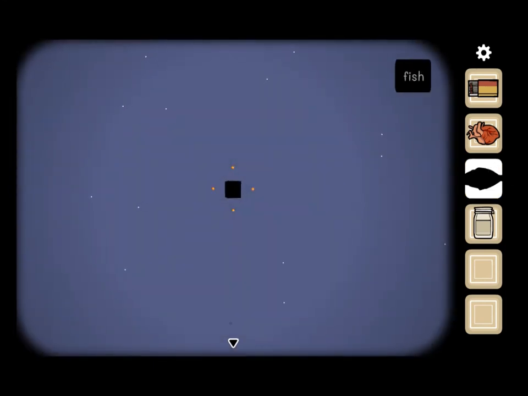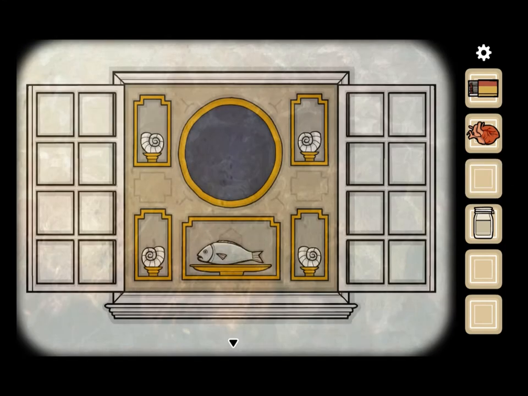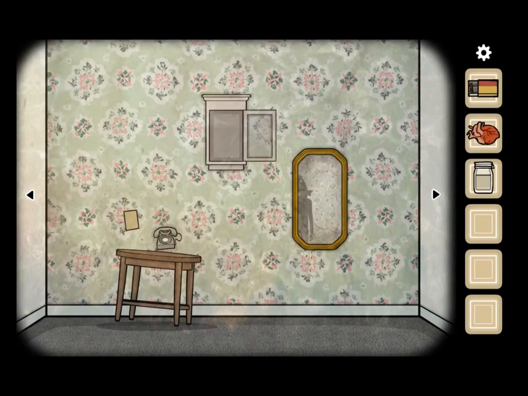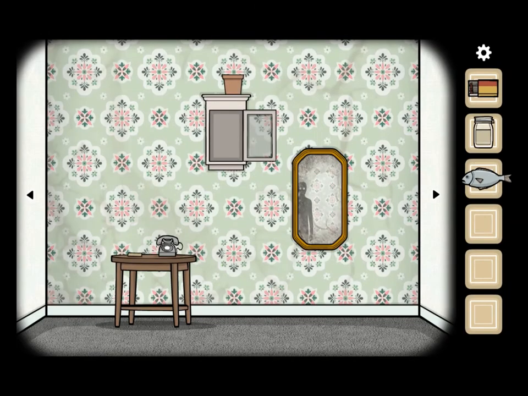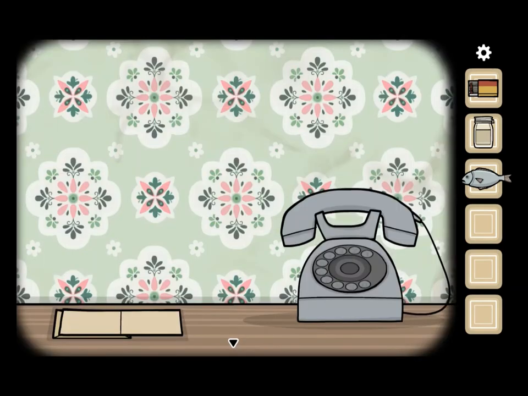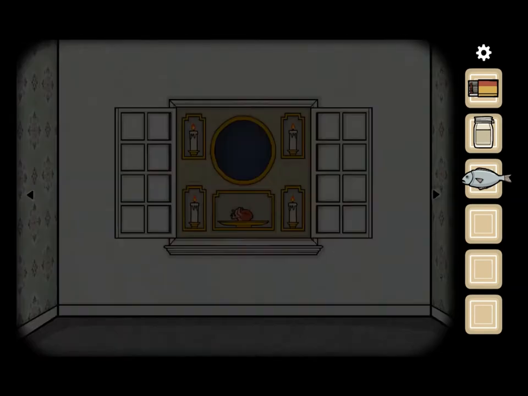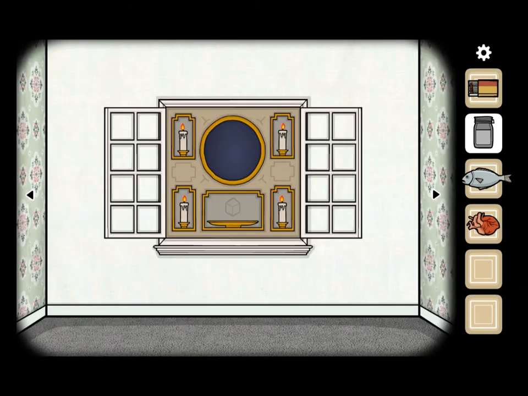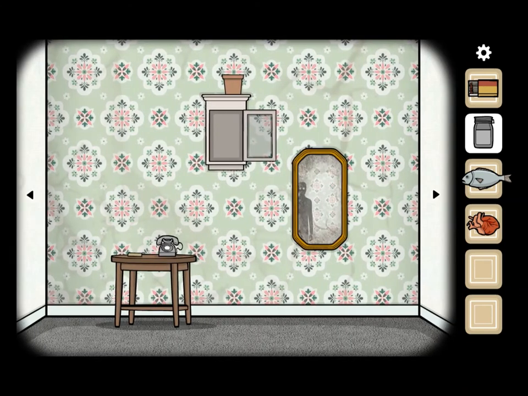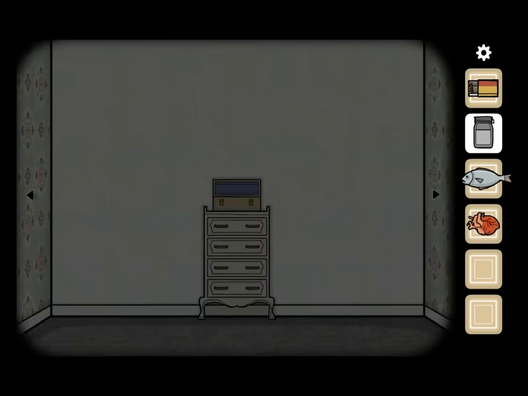Bring back my fish. Oh, I can't go back with the- Okay, I gotta put the fish back. Put the fish back and let's go back. Take the fish. Put the heart in here. Alright, so now we're back. Maybe I put the jar on the altar now? Here. Wait, no, wait, actually. Let me look at the paper. Oh, the lizard! Where'd he go?